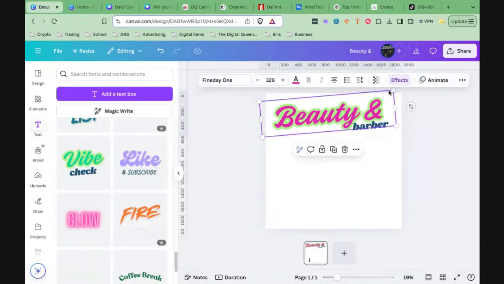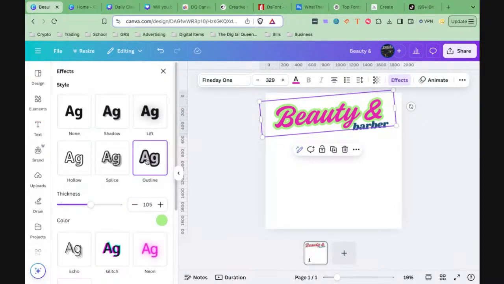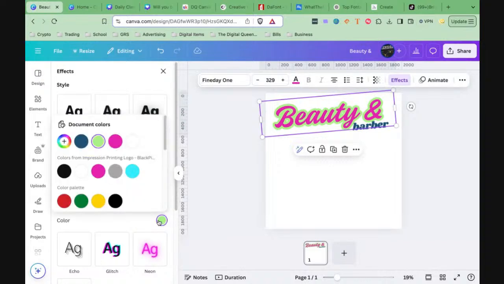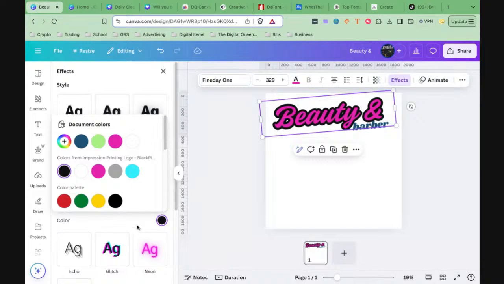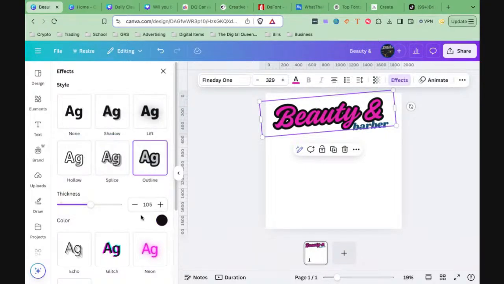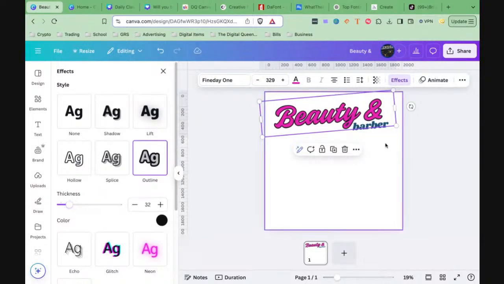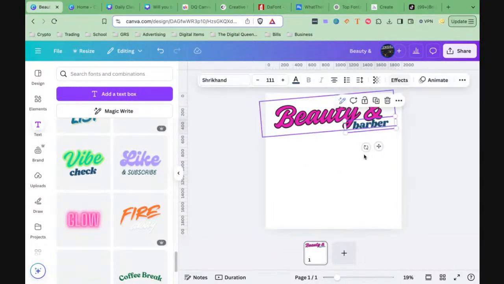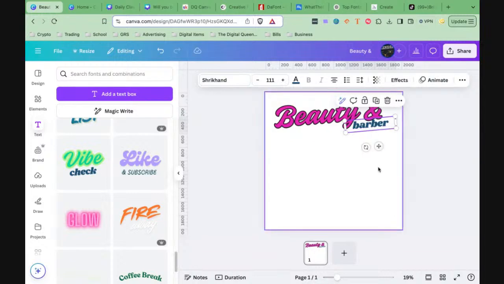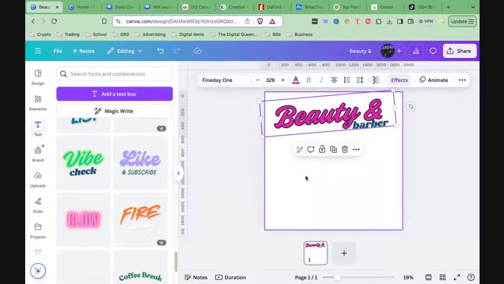Usually when you highlight something and you see this word effects in purple, that particular design already has an effect on it. So if you click on it, you'll see what the effect is and you can choose if you want to change it, or anything like we just did here. So this particular one currently has the outline effect on it. And this is where I can change the thickness of it and I can change the colors and things like that, okay? So that's how you know if something has an effect, because you will see the effects in purple. And when I highlight this one, it's not showing up purple here because there's no effect on it.